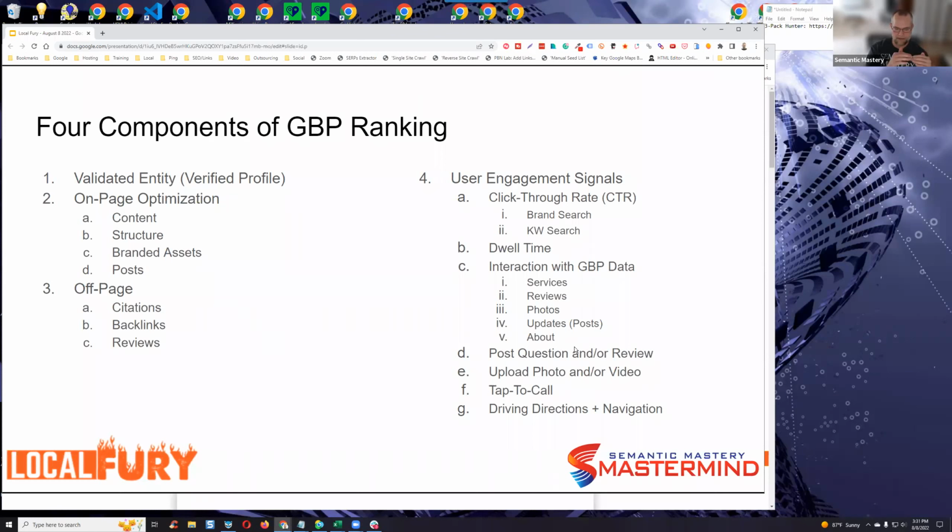If it's a positive review, then there's positive sentiment. If it's a negative review, then it's negative sentiment. But in either case, a review is still a signal that is generated to a Google Business asset. What's important is, similar to questions, somebody at the business should be responding to all reviews, right? Whether positive or negative, you should get into the habit of responding to reviews.